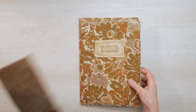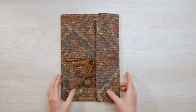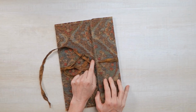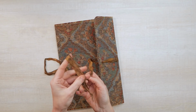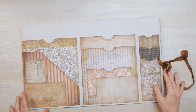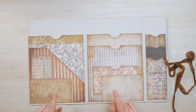Another option, which I did not do in the video, would be a trifold folio, and this is one I made out of some pretty cool upholstery fabric. And then I put an eyelet through the little closure flap, and this is some of the seam binding ribbon that I hand dyed in a gorgeous copper and browns and goldens, and I thought it went really well with this fabric. I did not add anything to the inside, but this might give you a better view of the pocket configuration that we do while making the one in the video next.